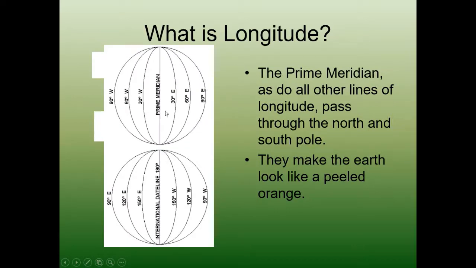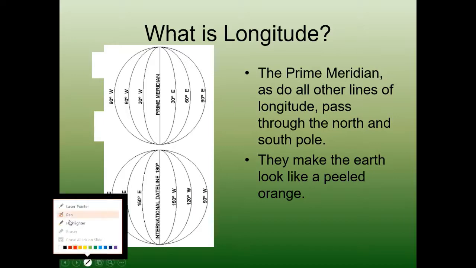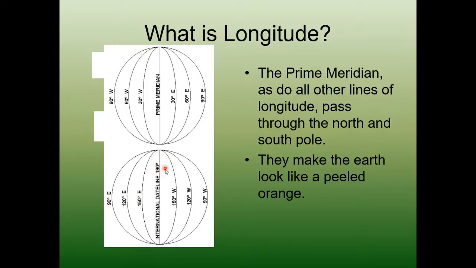Okay, so here's my prime meridian. Everything east of the prime meridian is denoted with an E, and everything west of the prime meridian is denoted with a W. And if I look, I've kind of flipped the globe around. So half of a circle is 180 degrees. Whereas with latitude I can only get to 90, here with longitude I'm cutting my circle in half. So my biggest number is 180. So if you come up with like 240 degrees of longitude, something's gone wrong.